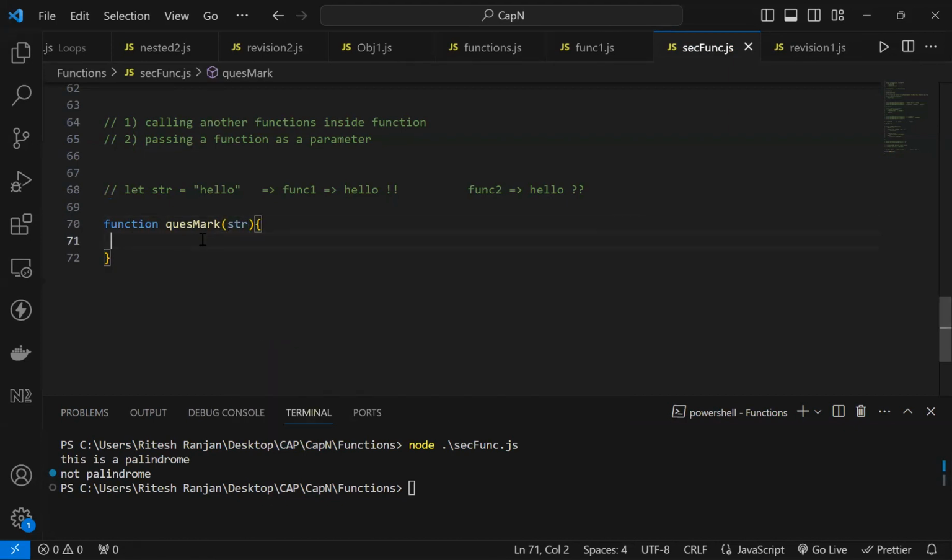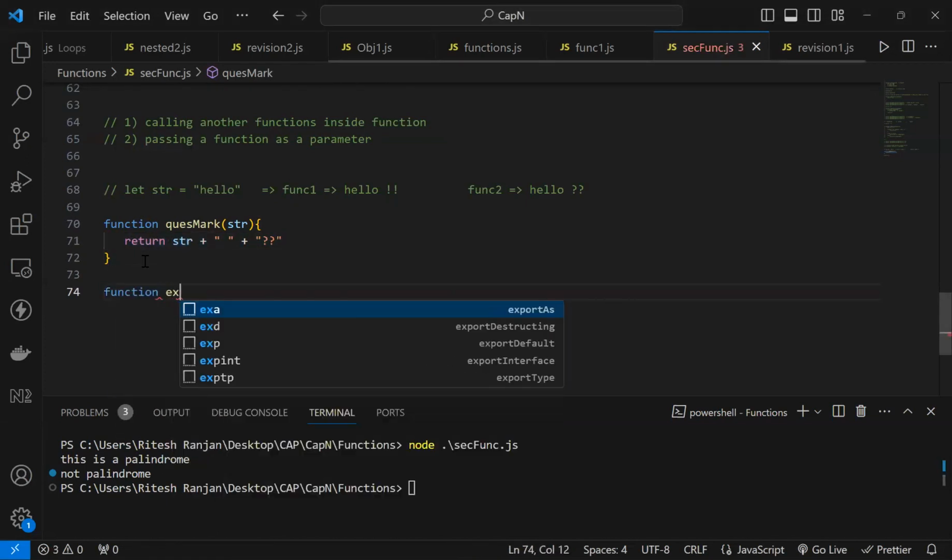And in here, I can just return str plus, let's add a space, right? And in here, I can just add a question mark. Okay, so if I call this function with a string, should I be calling this thing? Everyone, right? उसी तरीके से I can create one for exclamation mark, right?